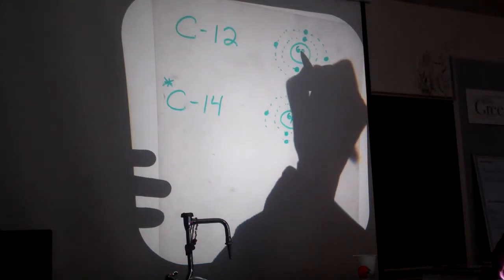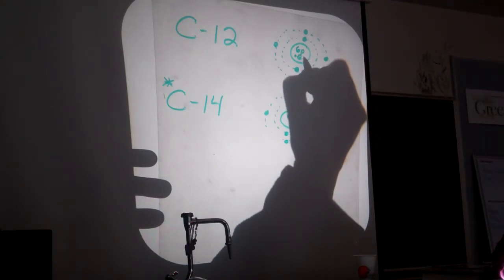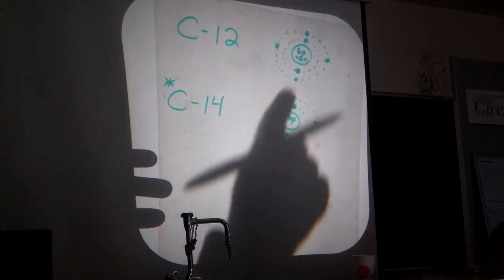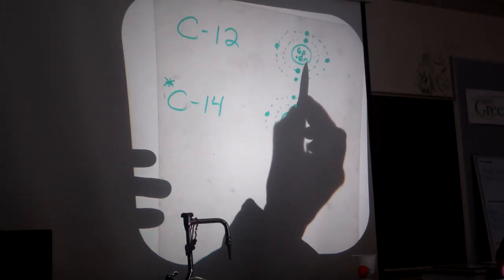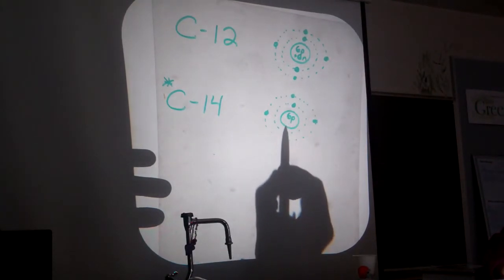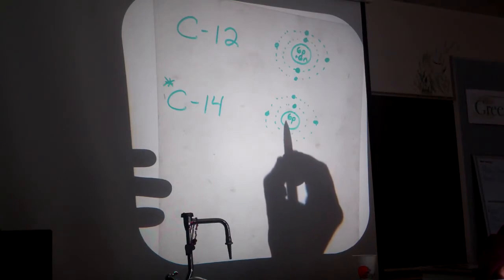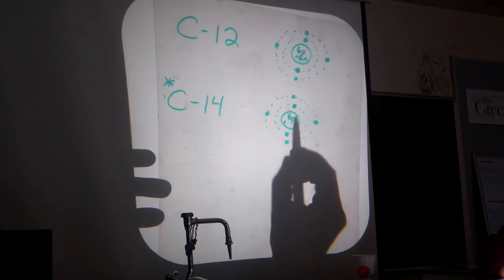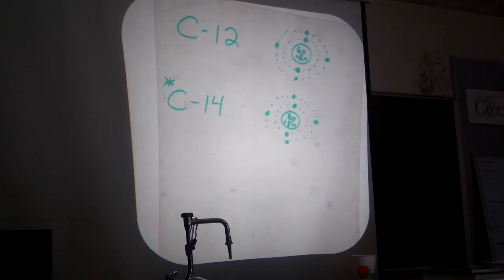How many neutrons are going to be up in this atom on the top? 6. Very good. 6N is what that says. Plus 6N, 6 neutrons. Down here on the bottom atom, how many neutrons am I going to have? 8. Very good. That's how they're different. These two atoms are identical in every way except for their number of neutrons.